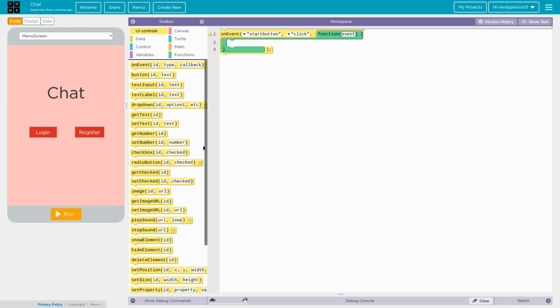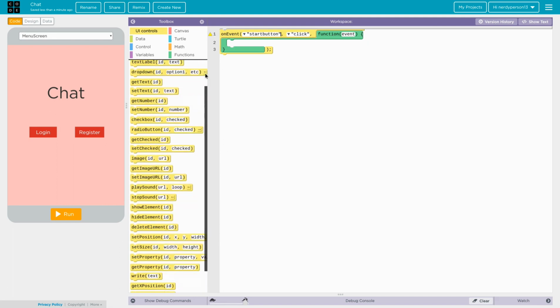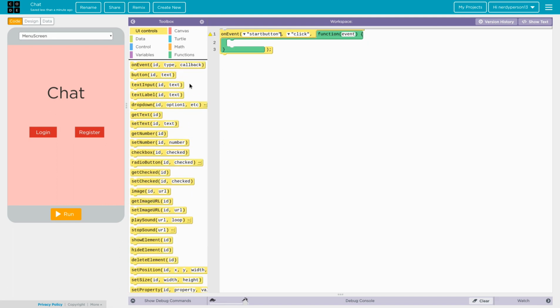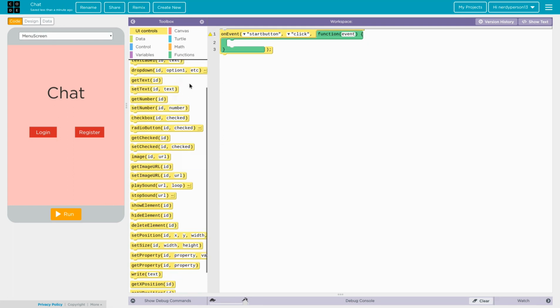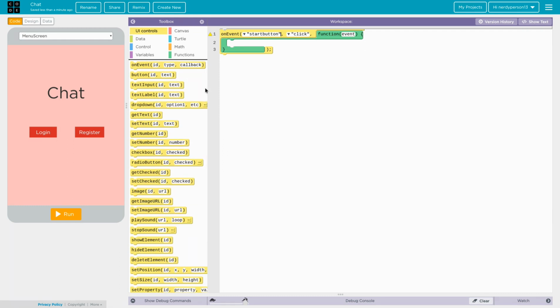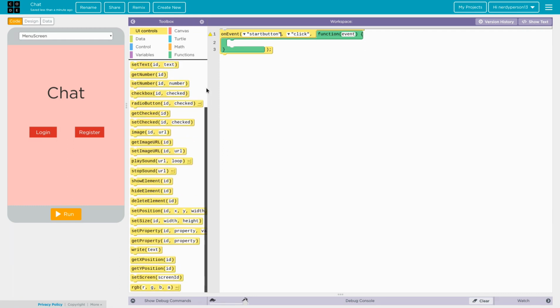Now, I'm not sure if this is only on Chrome. This may help other users, even those using a Chromebook, which is what I'm using right now. When you go here, you sometimes can't get this drag bar thing. So I think it's only Windows and Mac, or Linux, I don't know, that you can see the dragging thing.